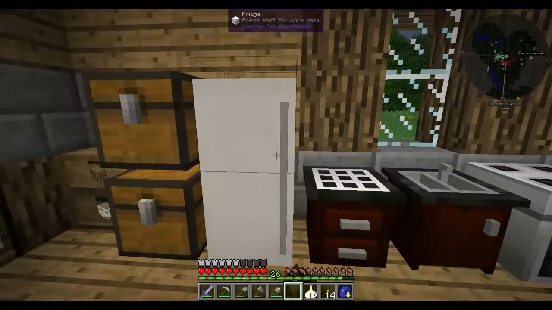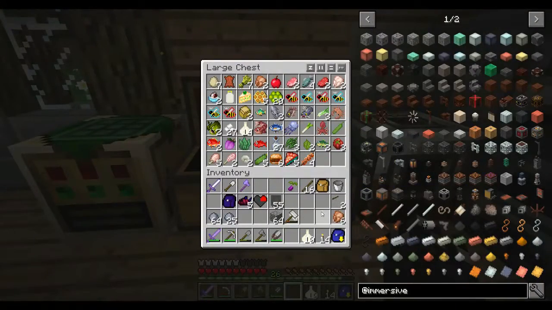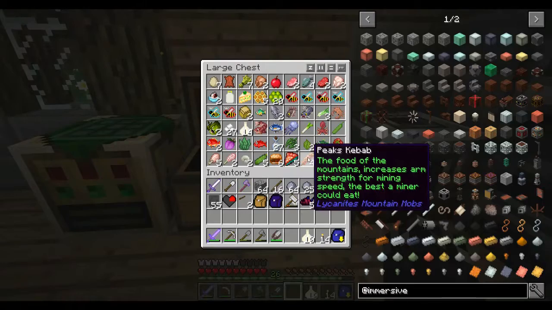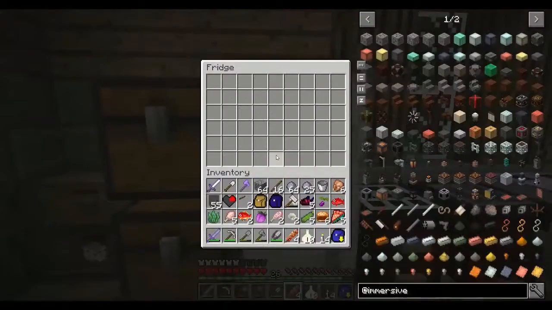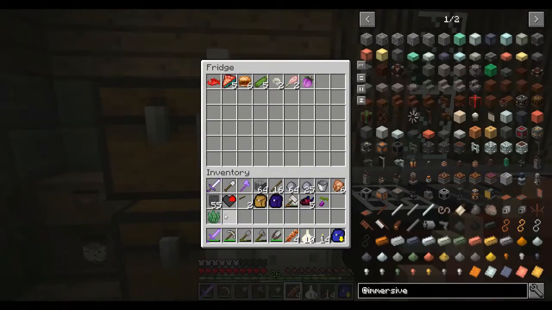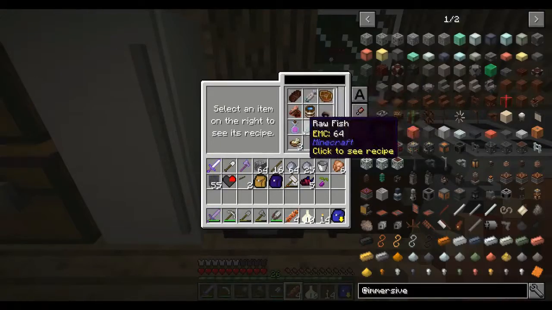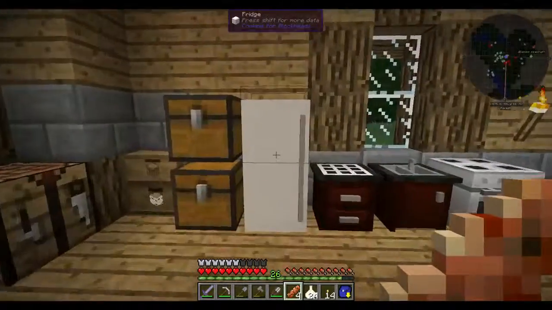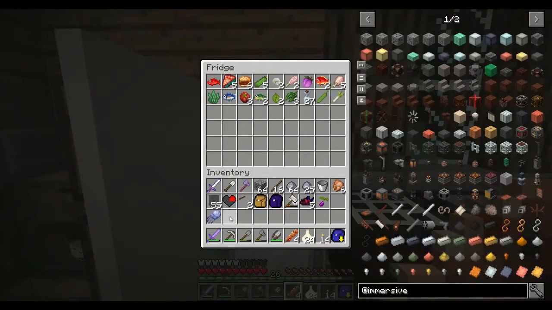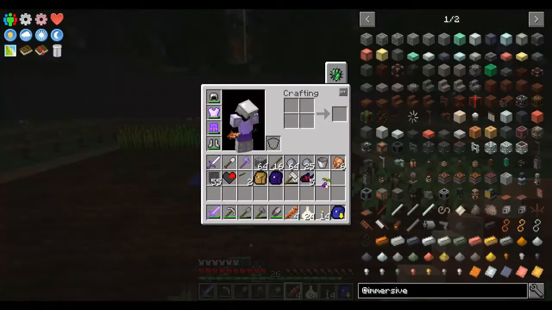Nothing that one, sweet. So all our food can actually go in the fridge now. So this is going to be interesting. Let's just do this. So all of this can go in here. And then when you open this table up, it can actually tell you what you can make out of it. Cool. There we go. The seed needs to go outside. Actually, we might plant it.